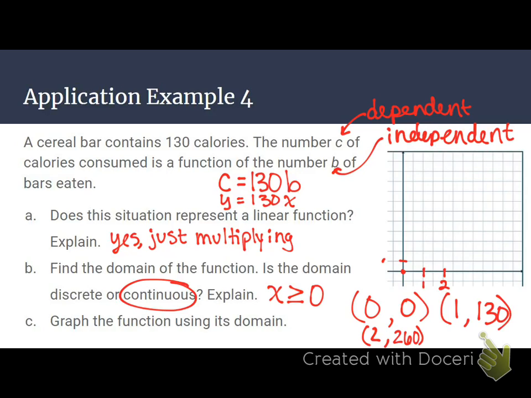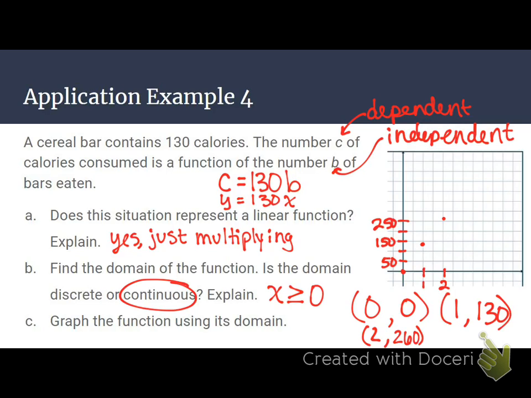So I'm going to choose to count by 50s this time. 150, 200, 250. Okay, we've got our point at 0, 0. My next point's at 1, 130. So that's going to be a little below the 150 mark. My next one's at 2, 260. So that's going to be a little above my 250 mark.